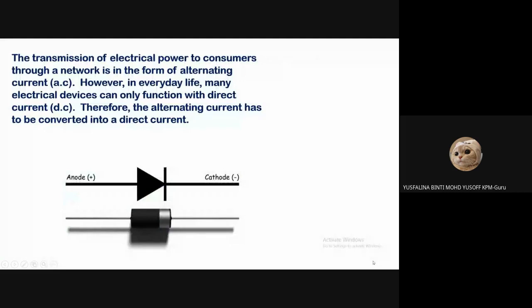Now, what is the function? What is the function of making N-type and P-type semiconductors? We need P-type and N-type to produce electrical parts that we call a diode and also a transistor. Both of them use P and N semiconductors. So this is called a diode. Remember you need to know the charge, which one is positive and which one is negative. So this part is negative, this part is positive.